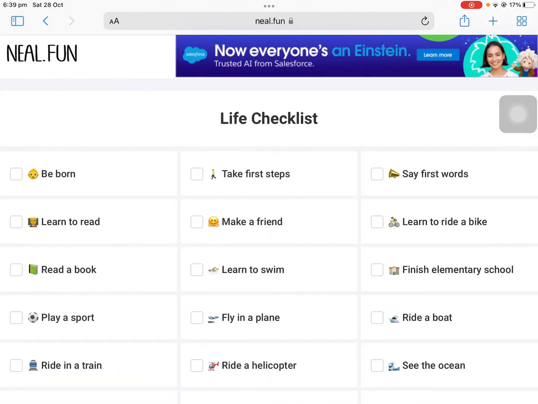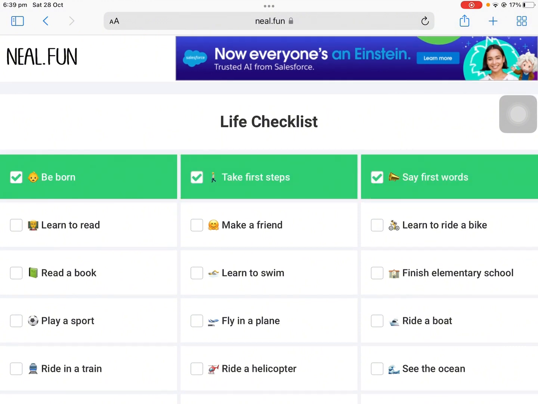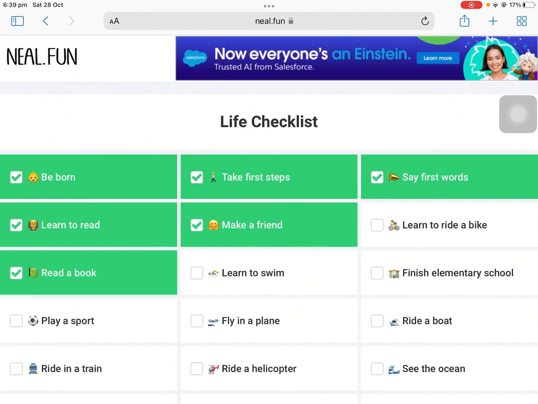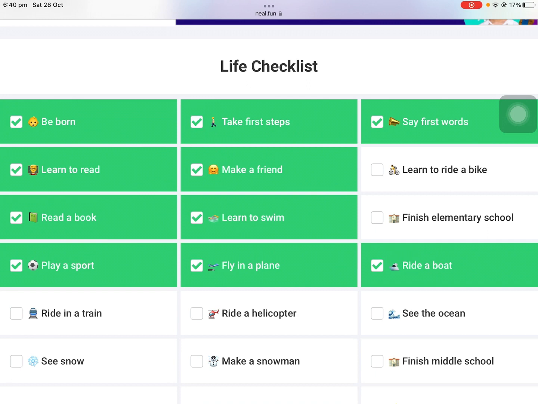Okay. Life checklist. It's the last one we're doing. You get to learn lots about me by this. Be born, I have. Take steps, yes. Say words. Make a friend. Doing so weird. Just gonna cut this. Boom, boom, boom.